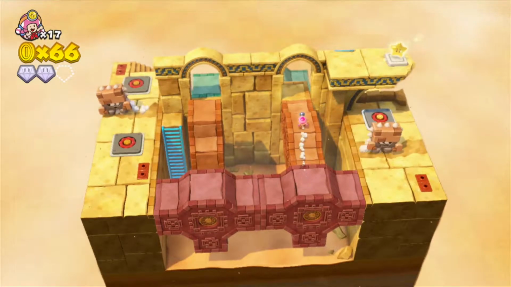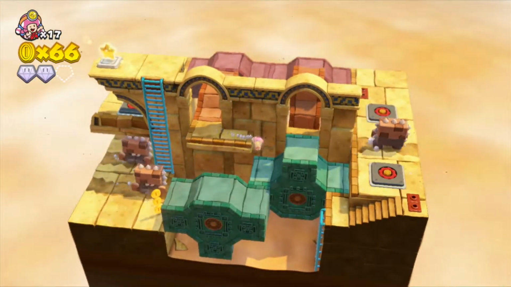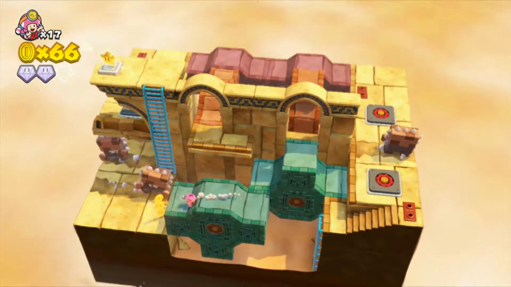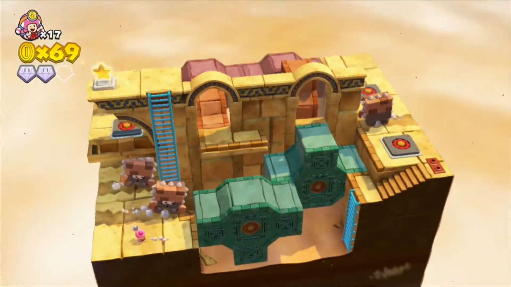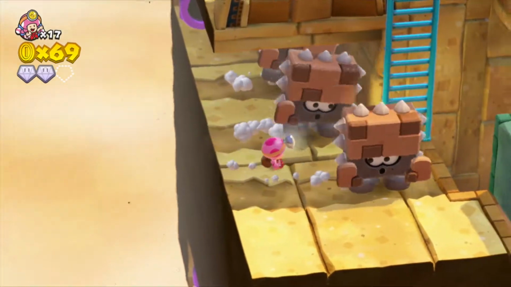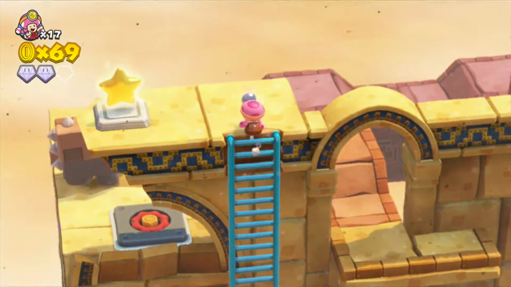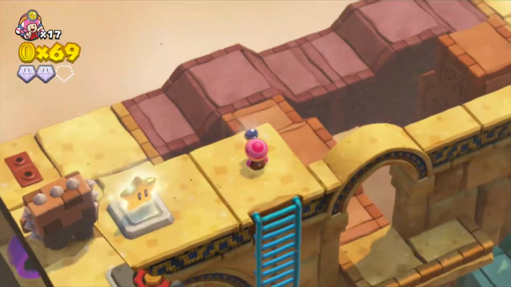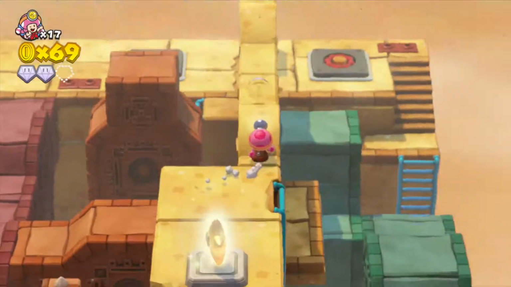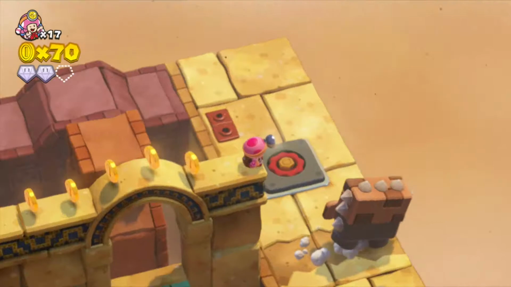Alright, let's see. I think we are on the right track. Yeah, we just gotta drop down here. And then, hey! There we go. Alright. This is the problem. I don't want to get hit. Oh, jeez. Okay, let's see what's up here first. Anything that's special? Okay, we've got the star here. But we don't have... Oh, okay, there's some coins here. We'll go grab them. Alright, on our way back, we'll just do that.